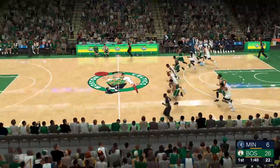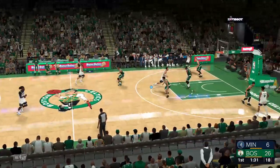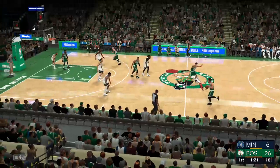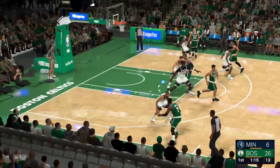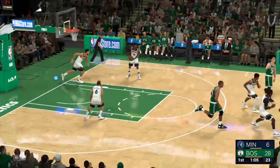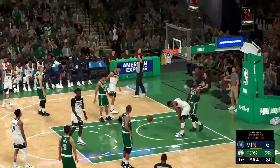It's stolen by Brogdon. And here we go, the Celtics on the run. Reed with the rebound. 1 minute 32 left in the opening quarter. To the paint. Pass to McLaughlin. Horford with a steal. White with it. He's scoreless. Outside, Brown. Here's Horford. And a great assist by Brown as that one goes in. Brown's got 3 assists in the game. Boy, that little bit of contact will not be enough to impede Al Horford, just powering his way through.